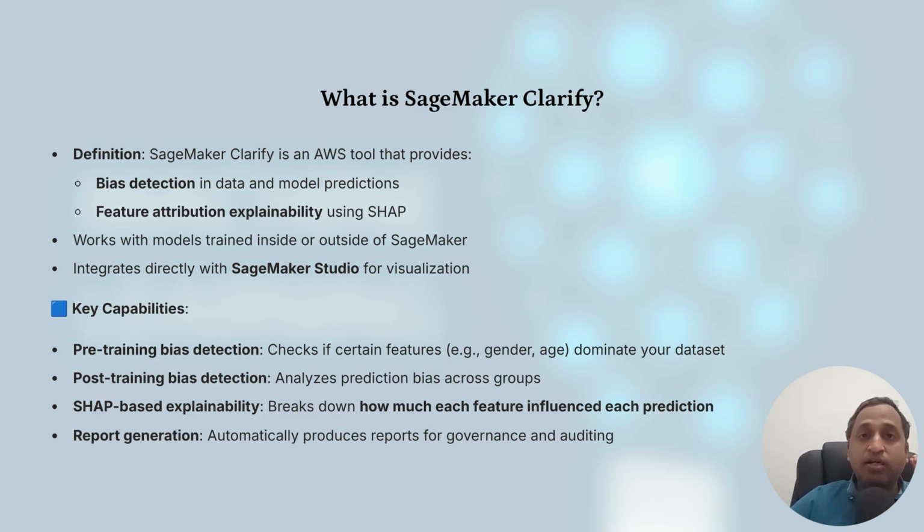You can run Clarify as part of your SageMaker pipeline, and generate bias reports or explainability reports, and a full model governance artifact that you can use for all your compliance and stakeholder reporting. This has become increasingly important as more industries face AI regulation. Clarify helps you build models that are not just powerful but also fair, transparent, and accountable.